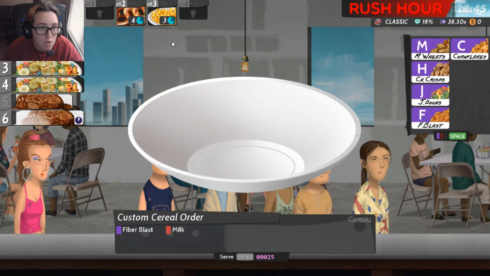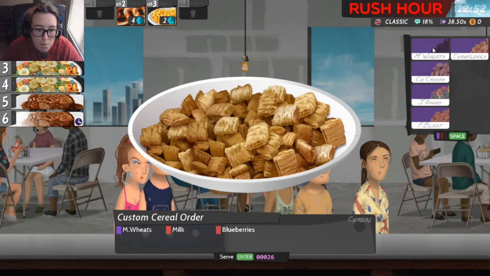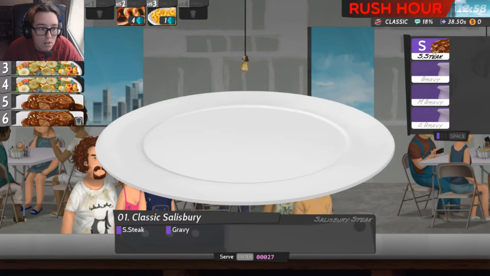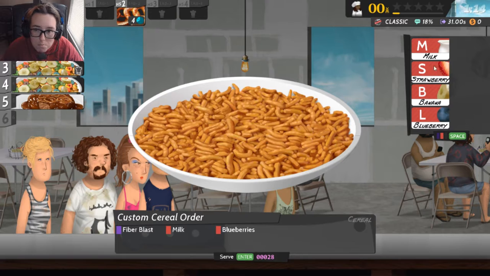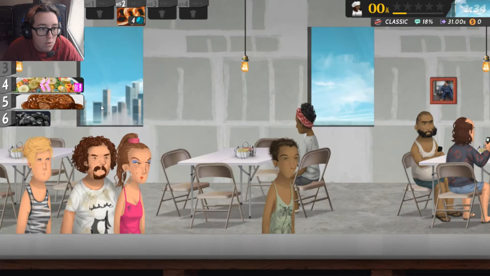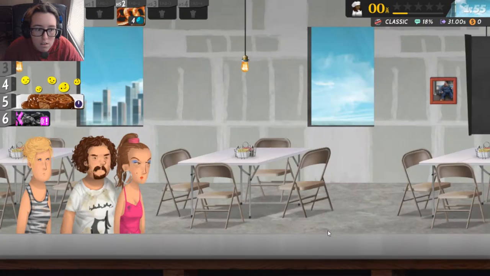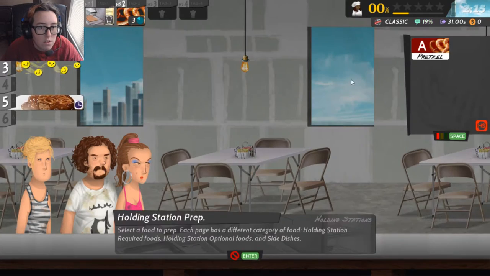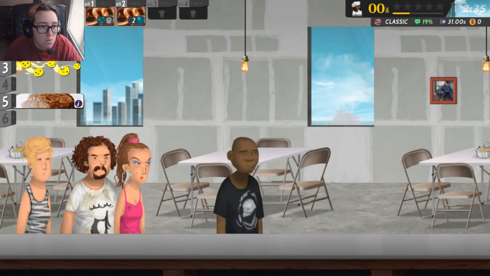Butter steak, awesome. You guys want a bunch of cereal, Fiber Blast, and milk. Awesome. You want Imwheat's milk and blueberries. You're weird, okay? Shit, I did not mean to click you. Okay, whatever. Fiber Blast, milk, what the hell happened? What was that nonsense? Butter steak, just don't accidentally click on you and we'll be good. You want Imwheat's and milk? I can't keep up with this nonsense. I need it. Here, take this pretzel. I need more German pretzels down. I have completely messed up these guys' orders.